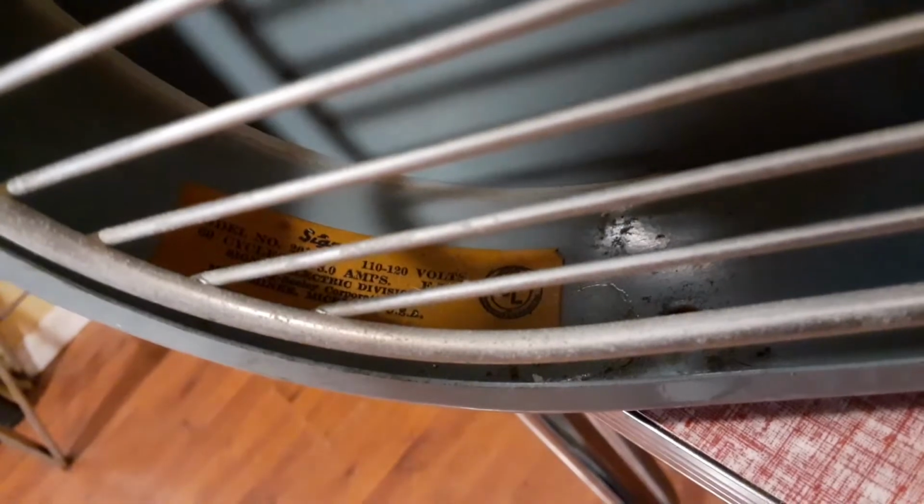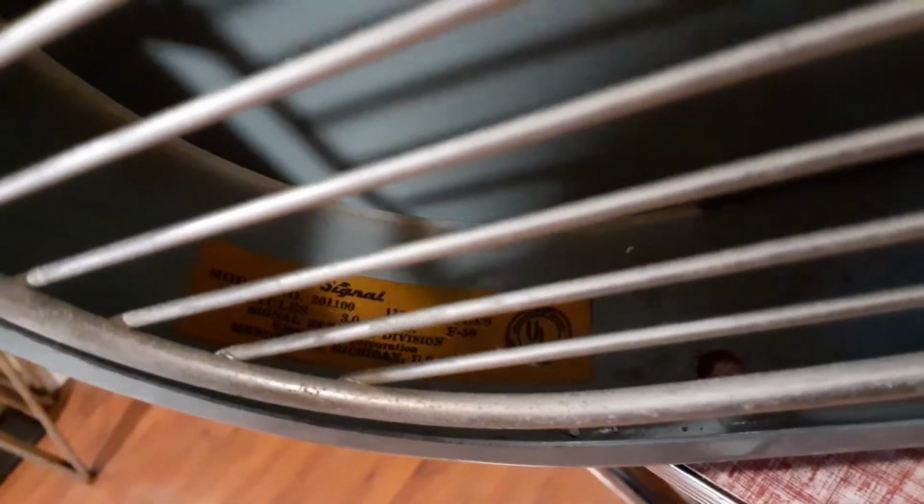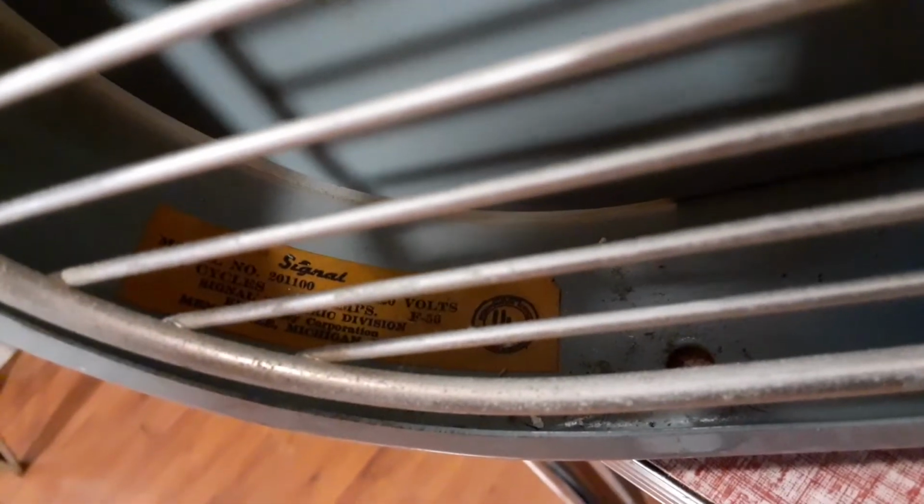Model number 201100, 3.0 amps. Signal Electric Division, UL listed.